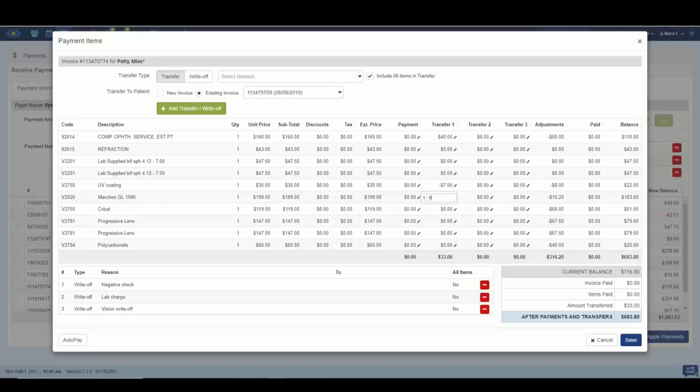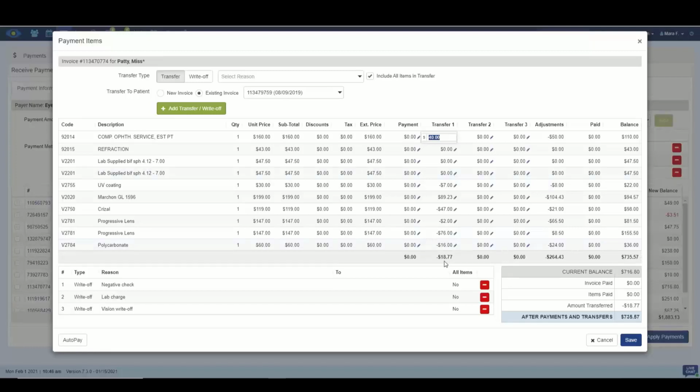Here we would have been paid $89.23. Our next line is our AR coding. We would have had a lab charge of $47. Therefore, I put -47. I'm going to click enter. Again, another lab fee of -$2. Our progressives I have split between two lines, but you're more than welcome to group this on one line. It depends on how your office usually handles these. I'm going to put my lab charge of the -76, which leaves our polycarbonate, which is a -16 for the lab charges.